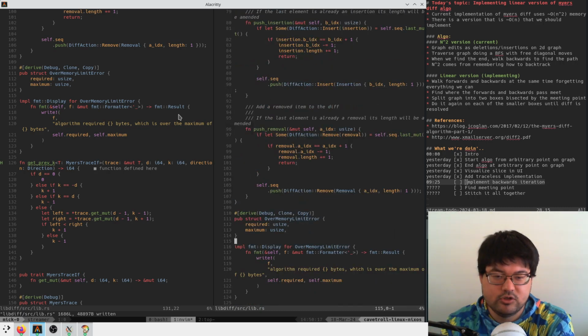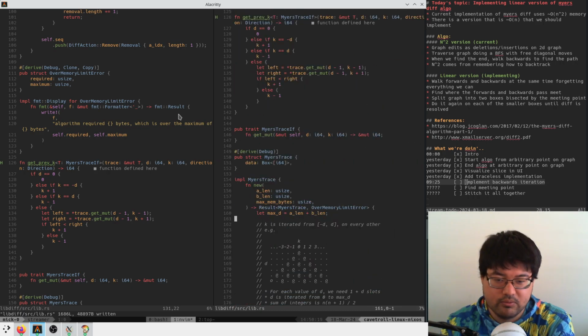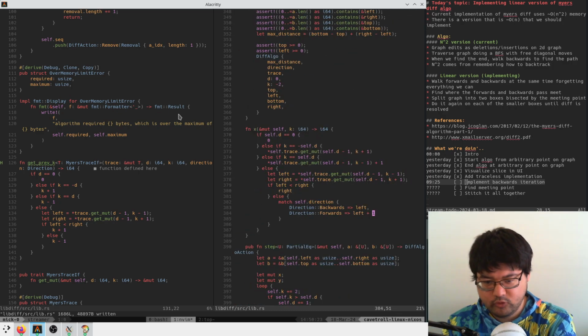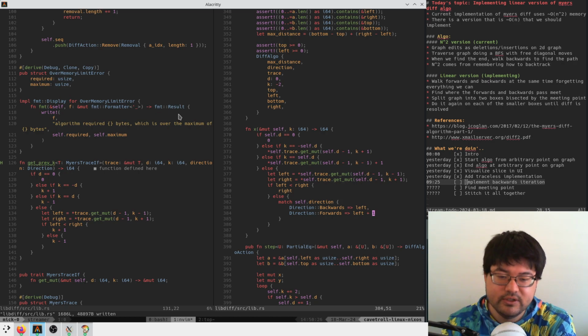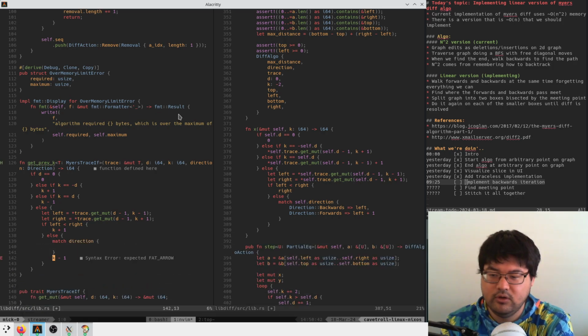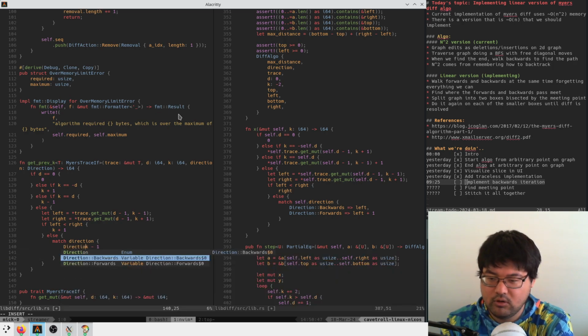And then we just have to do whatever we were doing backwards when we calculated the x value before, which is... If left is less than right, so it's in this match direction. And we just have to do the opposite thing if we're going backwards.